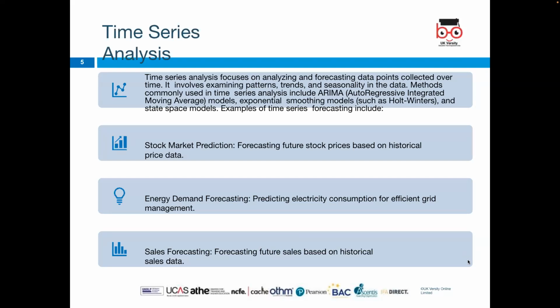Examples of time series forecasting include: one, stock market prediction. This is used to forecast future stock prices based on historical price data. The next one is energy demand forecasting. This is for predicting electricity consumption for efficient grid management. Another example is sales forecasting, forecasting future sales based on historical sales data.